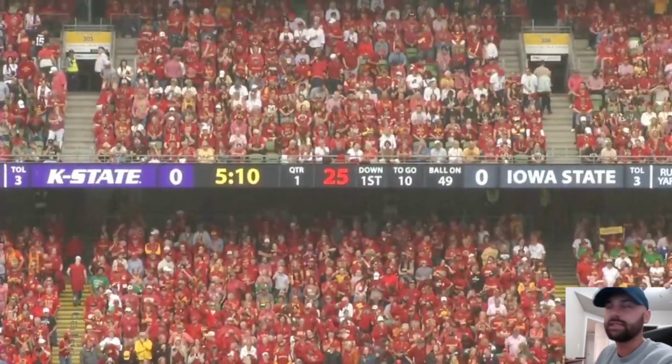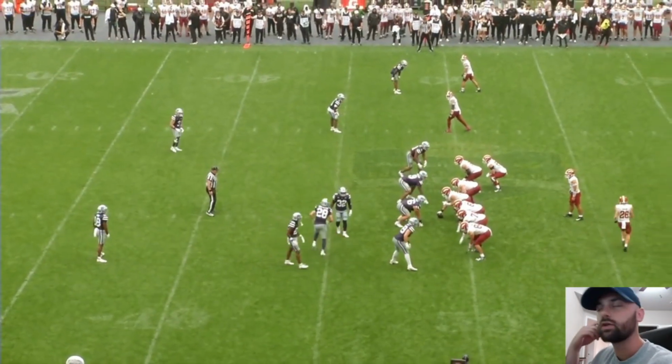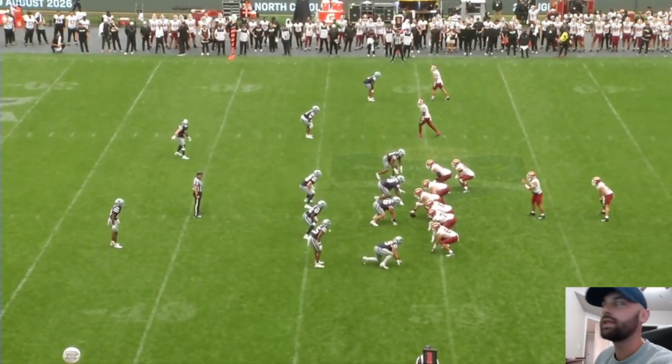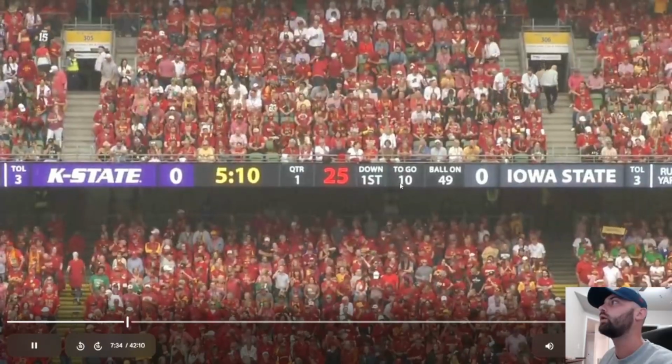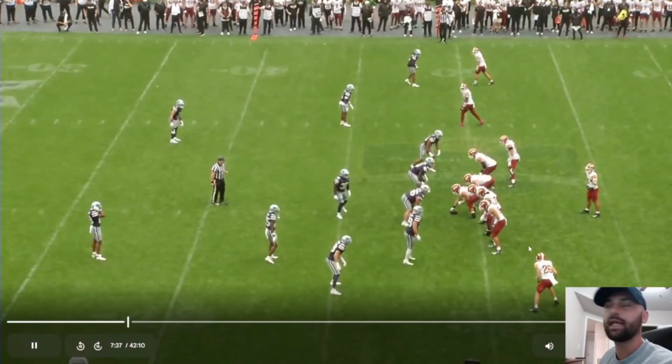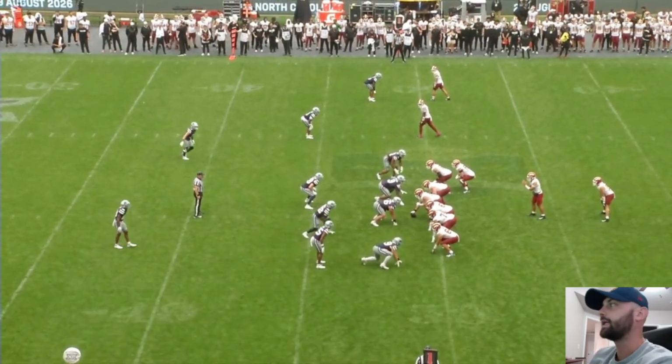There were some good things happening for Iowa State. They were taking some time off the clock, getting 1 or 2 first downs a drive. But ultimately they couldn't push the ball down the field. And then they get the ball right here off a bad punt from K-State. They get it on the 49-yard line. So they're already in plus territory when Rocco Becht takes over here.